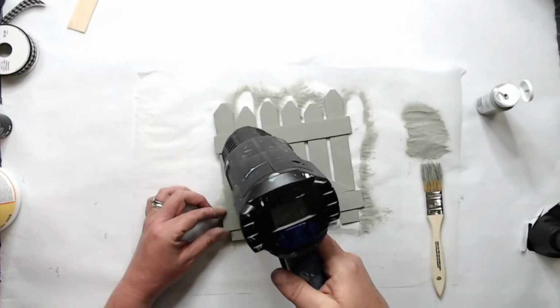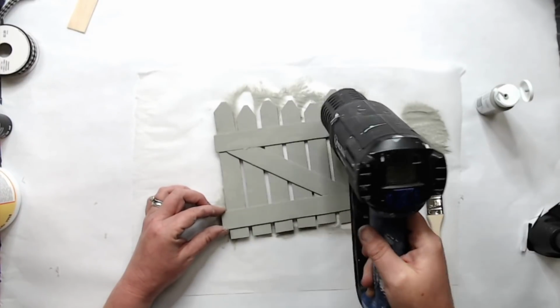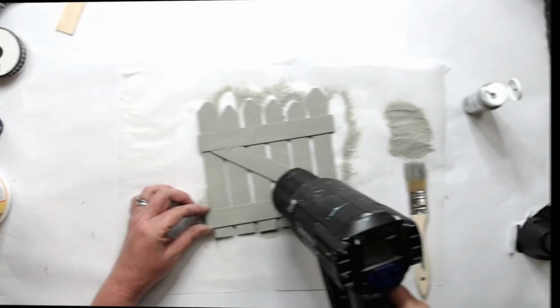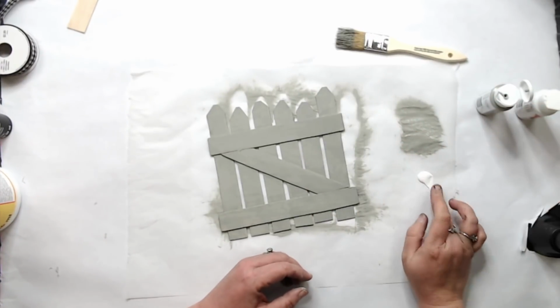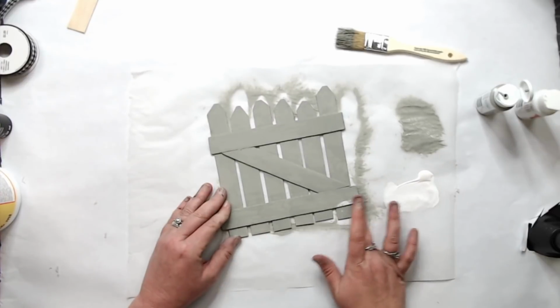I dried it really good with my heat gun, which you could get from anywhere. I happened to get mine at Lowe's, but you could pick one up at Harbor Freight if you have one, or any local hardware store. So I, again, am using the white craft paint from Michaels.